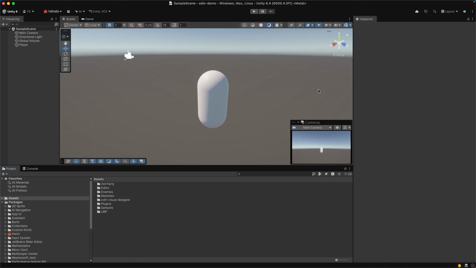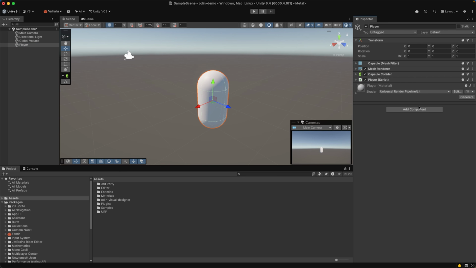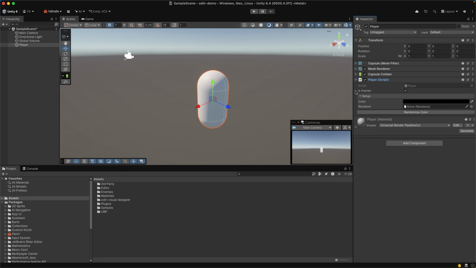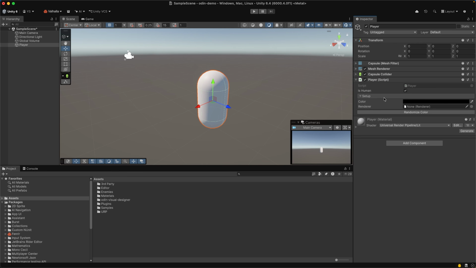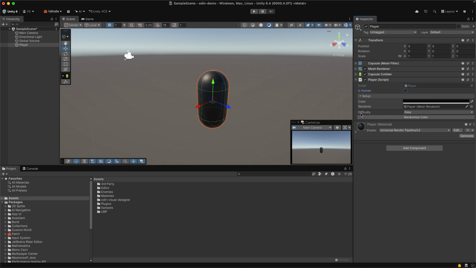I already have a capsule here representing my player. I just need to add the player component to it. And here's the foldout with the Setup title. I can collapse it to hide everything inside or expand it to reveal it. While I'm here, I'll also drag the renderer reference. Now, there's the most beautiful part of this inspector, a method exposed as a button. Isn't it wonderful? I can click it and it just works. Awesome. Oh, and notice something? We have 4 fields, not 3. The difficulty field is hidden because isHuman is set to true. Unchecking it reveals the enum field. This works seamlessly as well.